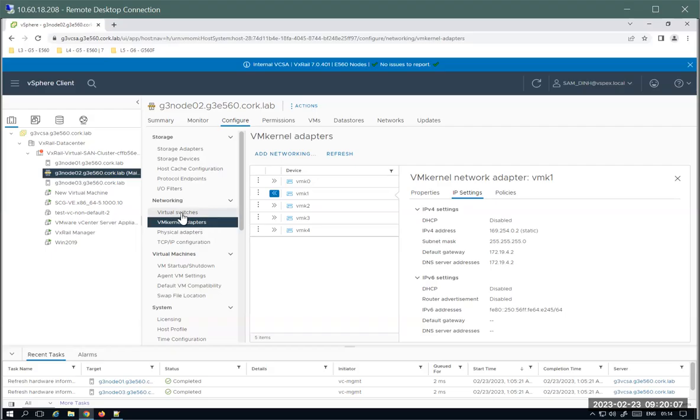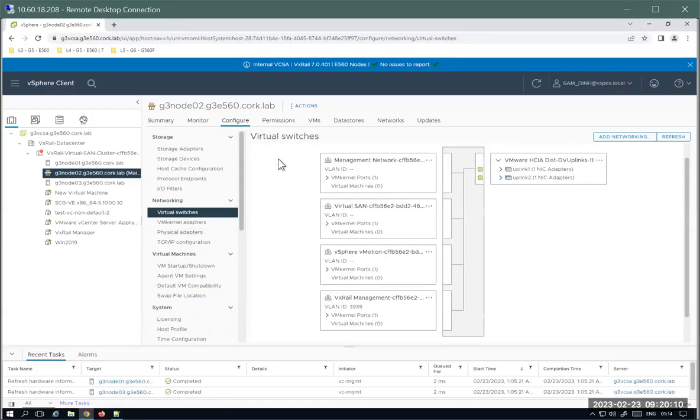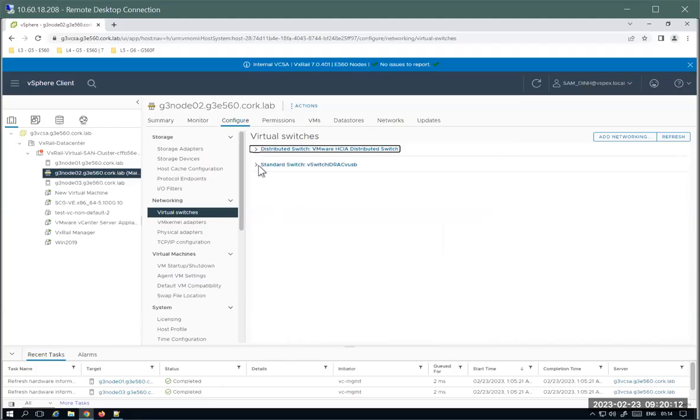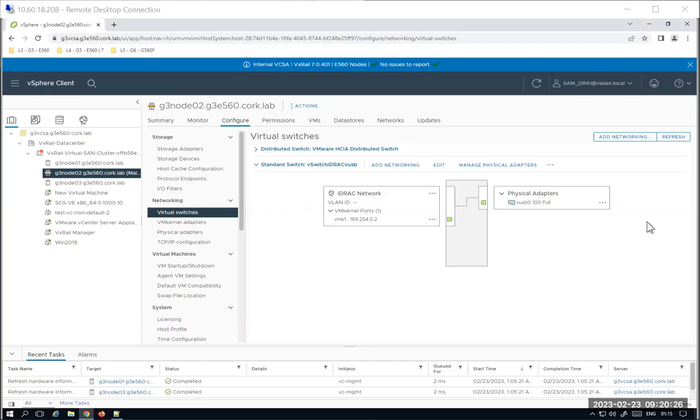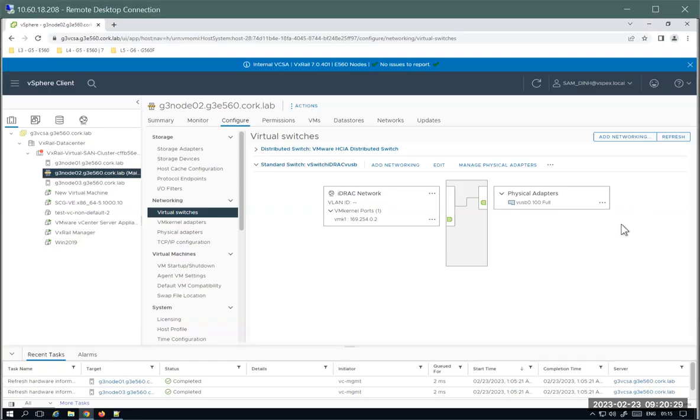So you can go back here, virtual switch. You go here and take a look at VMK1 and the virtual USB. This one connects to iDRAC. So we have different paths here for iDRAC, but they don't show the idea here because it's outside of the host. This means connecting directly to iDRAC. iDRAC should be here. So that's why we need VMK1.